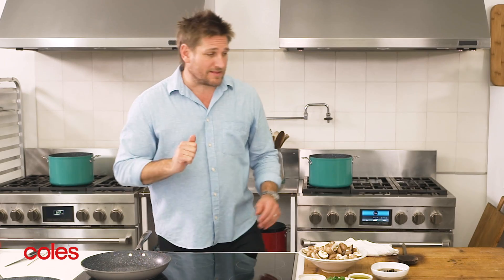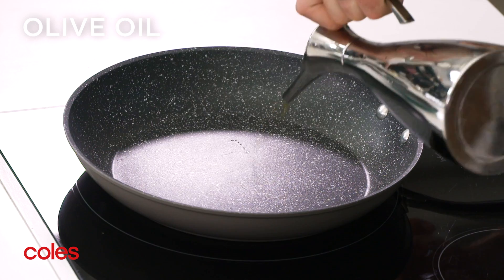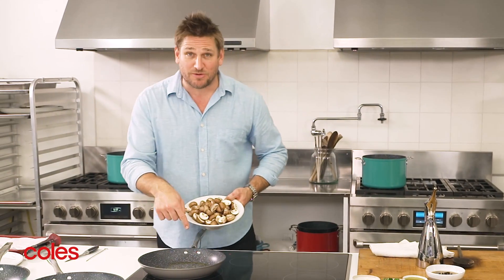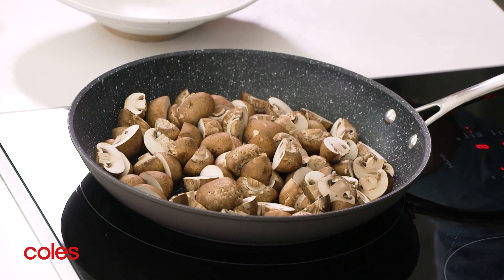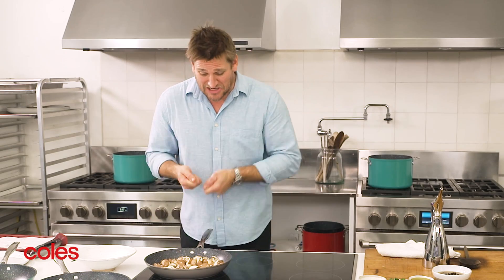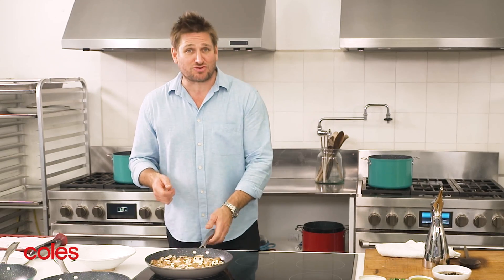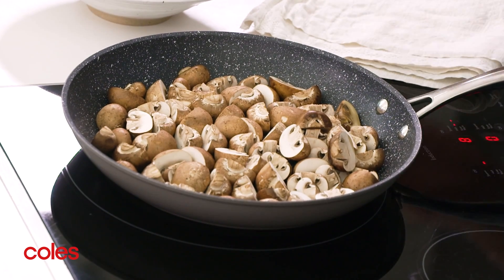For the mushrooms, you need a hot pan and a little bit of oil. Mushrooms are a bit like sponges — they'll absorb whatever you put in the pan — so just give a little drizzle of oil to start. In a nice big non-stick sauté pan, go ahead and drop your mushrooms in. The temptation is to start shaking the pan immediately, but just give it a quick shake to make sure the oil found the mushroom and then leave it alone. Give it four or five minutes to develop that golden colour on the bottom, then stir occasionally and keep cooking for about another four minutes until tender and brown.